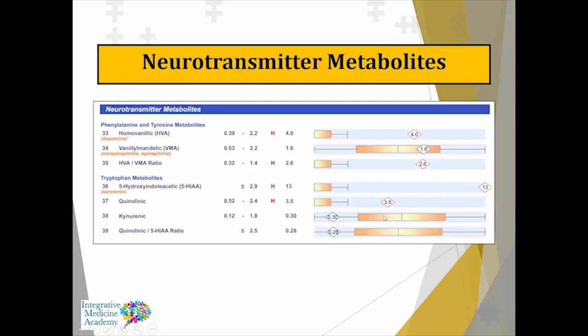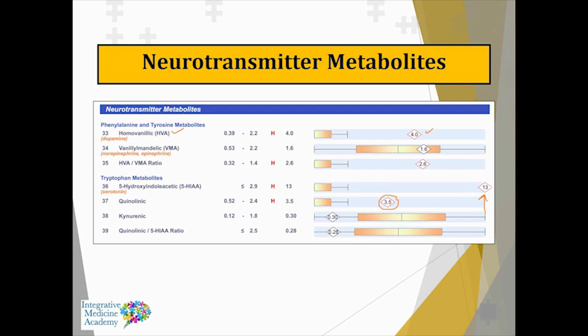A typical neurotransmitter section on any given organic acid test will usually have certain things that are elevated, and sometimes things are a little bit low. The homovanillic acid is sometimes high in some people, or we might have a slightly elevated quinolinic acid. I chose this particular one because you very rarely see an elevation of the serotonin marker. In most tests it is actually low.